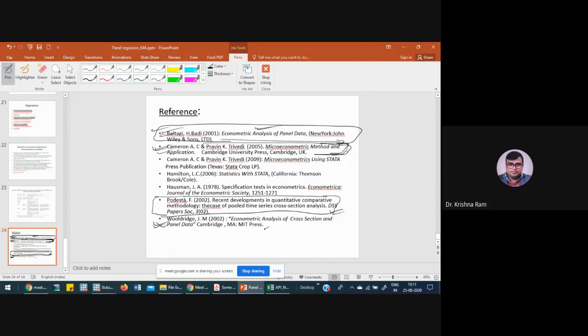So this time only I have gone through the entire chapter of Wooldridge, which is chapter 10. Earlier I read a part of it. This time I read the entire chapter. Not only chapter 10, for reading chapter 10, we need to supplement chapter 7 also. So the discussion of the panel data regression model starts from chapter 7 itself. In chapter 7, first they discuss the pooled regression, then a bit on the panel data regression model, and then chapter 10 for details on the panel data regression model.